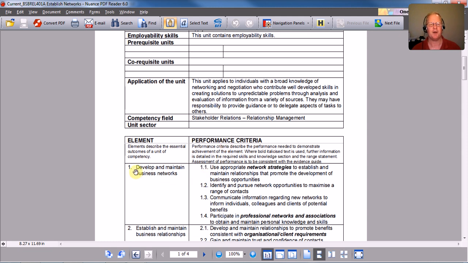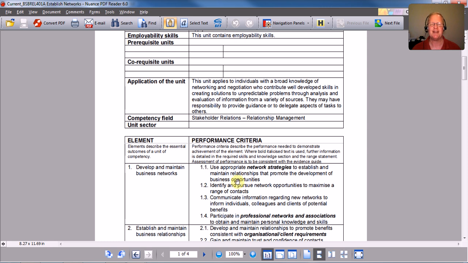And if you understand there, here is the first task, and here are the steps of that task. Step 1.1, step 1.2. So if we have a look there, this one here is use appropriate network strategies to establish and maintain relationships that promote the development of business opportunities.